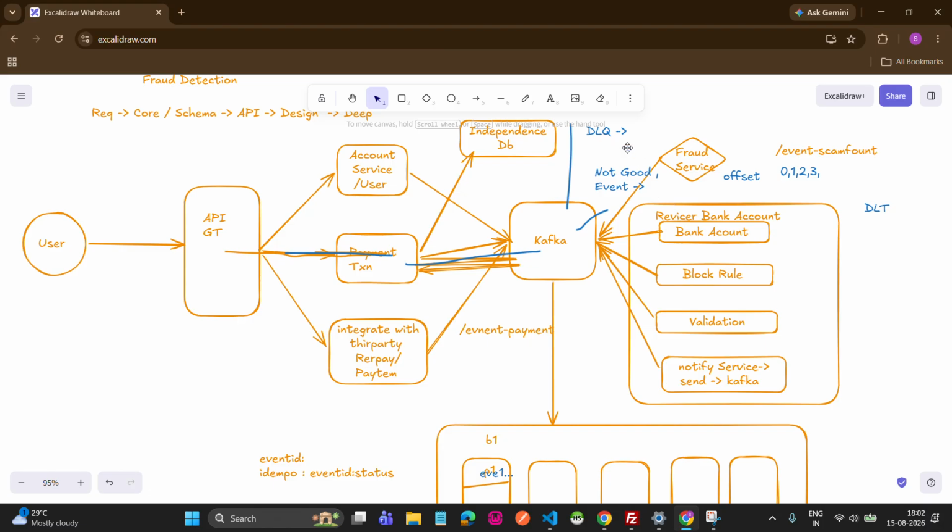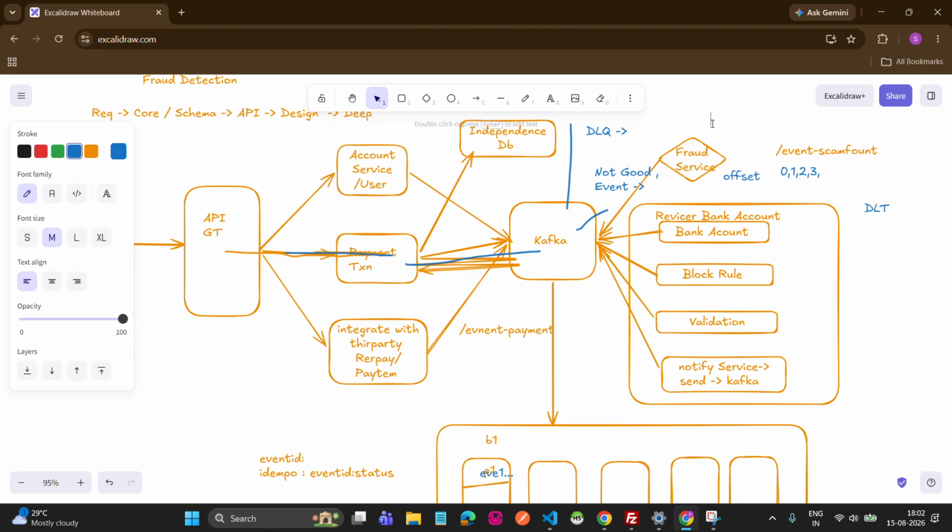That is called the retry mechanism, or the retry and DLQ mechanism. So this is how we solve the problem. Or we also have the circuit breaker as well.